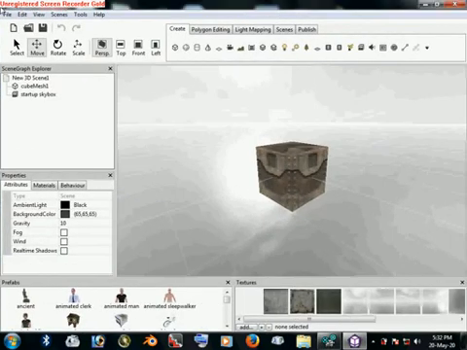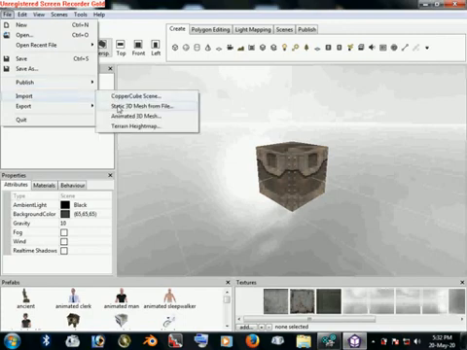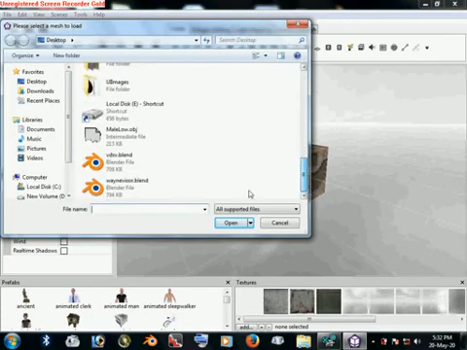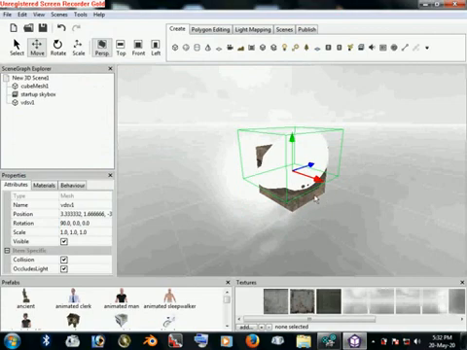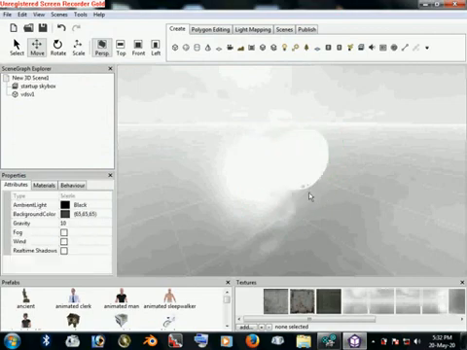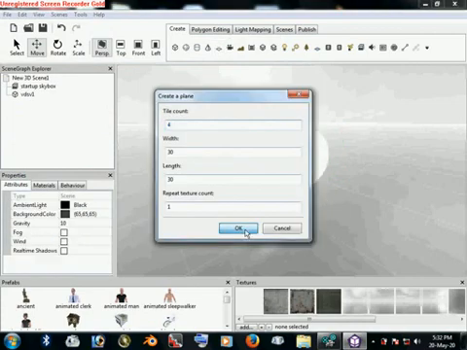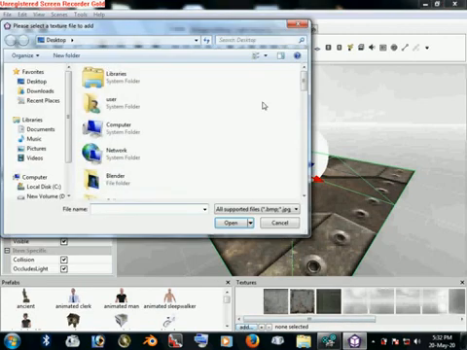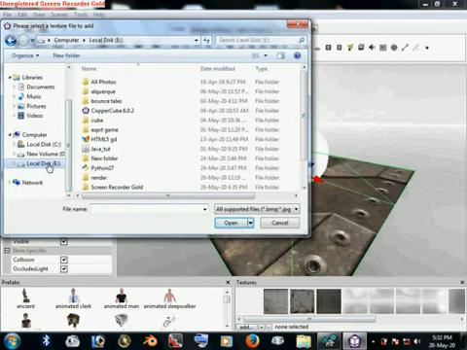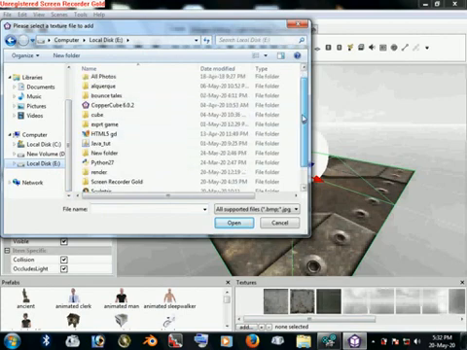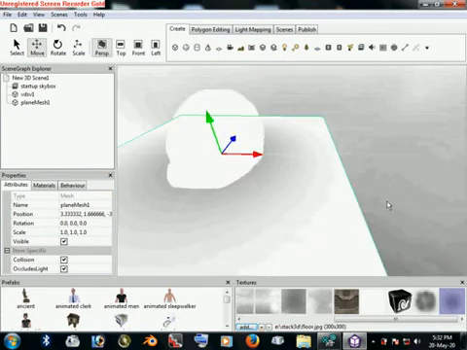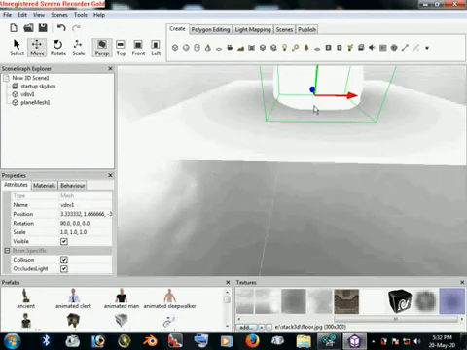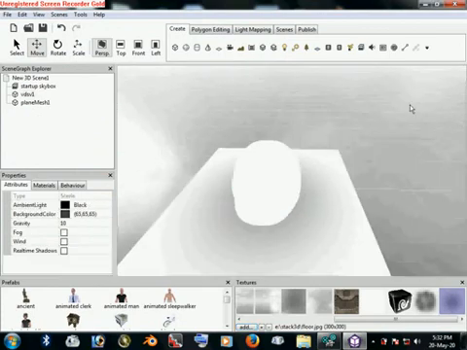Create a new 3D app, File, Import, Static 3D mesh from file. You have to rotate it a bit along the x-axis, 90 degrees. Delete the default cube and set up a very simple scene, like a plane. Then add all the textures you want to add. Okay, this looks somewhat good.